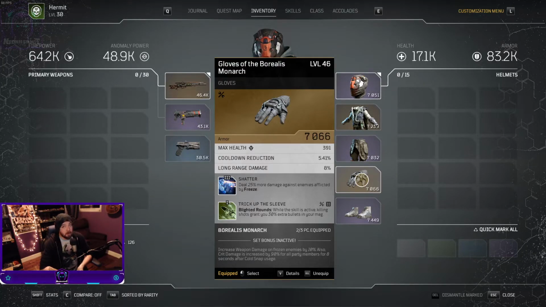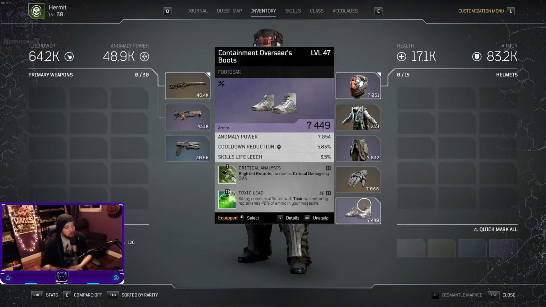This, coupled with our next secondary mod on our boots, allows us to never really have to reload against groups of smaller enemies. The only time I end up having to reload or I drop blighted rounds is against big bosses. That being said, on our boots, we are rocking Critical Analysis, which gives us 30% increased critical damage when we have blighted rounds active, and Toxic Lead, where killing enemies afflicted with Toxic will instantly replenish 40% of ammo in your magazine. Between that and the blighted rounds reload, I rarely run out of ammo in mass enemy situations.